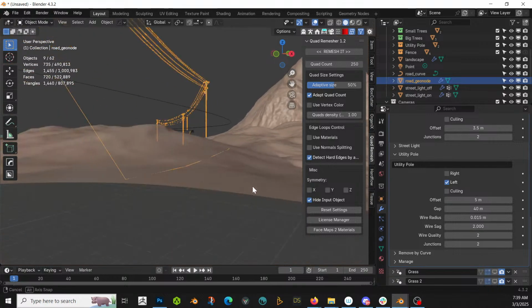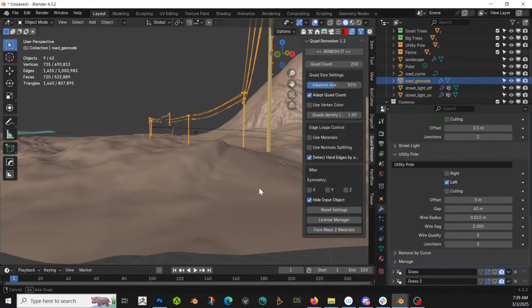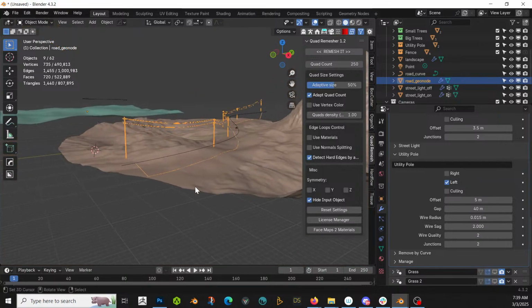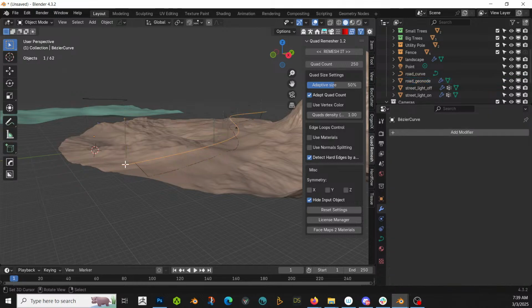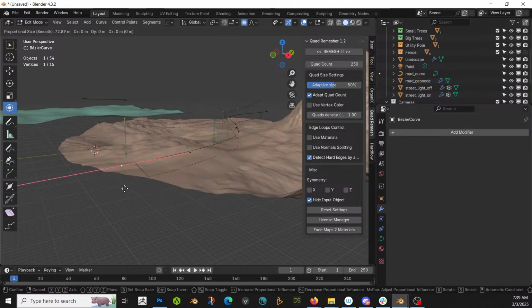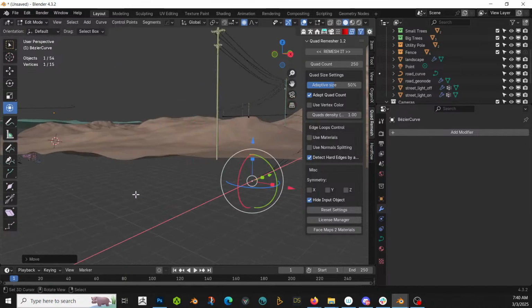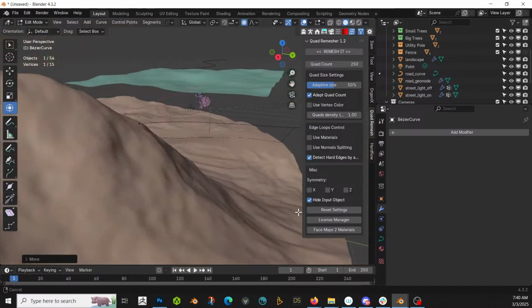Offset is good. Yeah. Oh. This one edge of this thing here is not going so well. Tab. GZ. That brings it back in line. There we go. That's better.